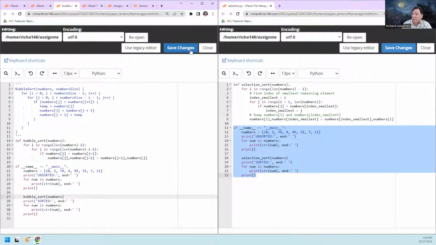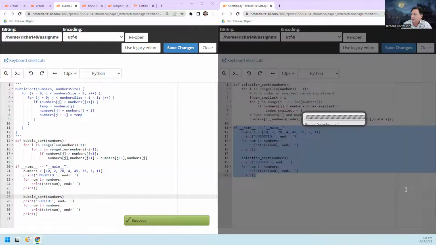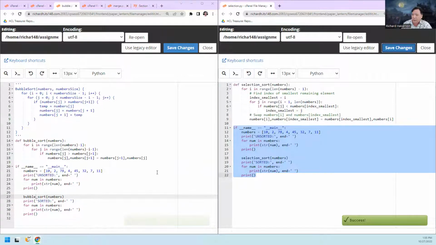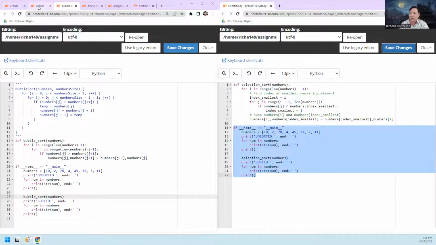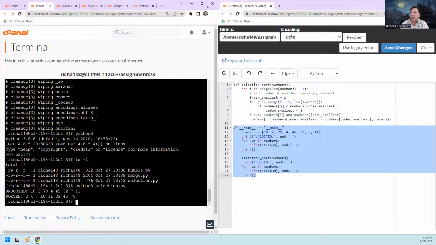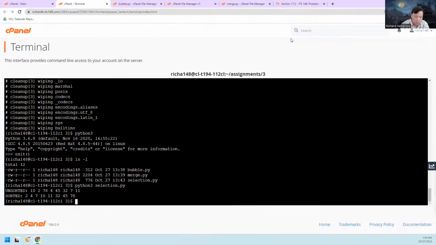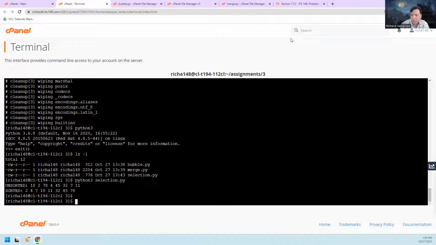And so now I can save this, and I can save this, and let's just see if this works. And so I want to go to my terminal, and I can go Python.